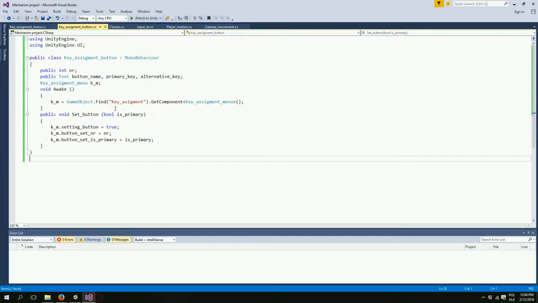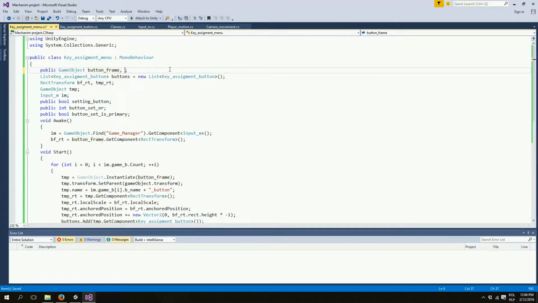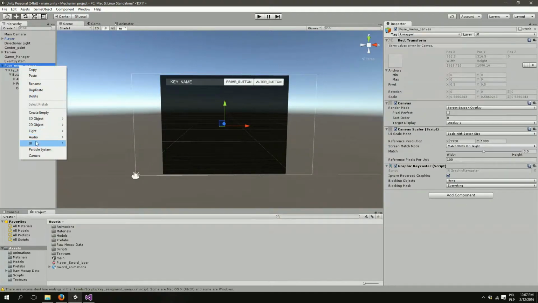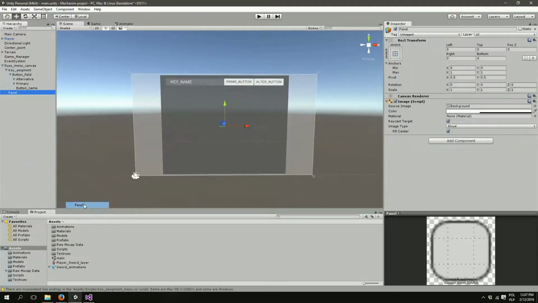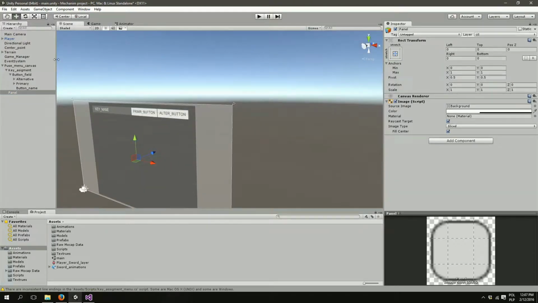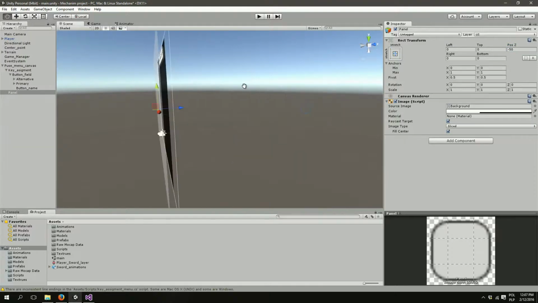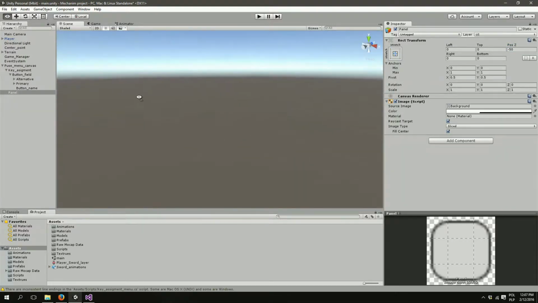So let's start by adding some game object reference. And I will call it press any key. This reference is just referencing the game object, so let me create one. I won't create it as a child of the key assignment menu. I will create just a child of the canvas, and I will create a panel which fills all the canvas, and I will make sure Z position is like minus 50. I must make sure it's in front of every button that I have here in my GUI.